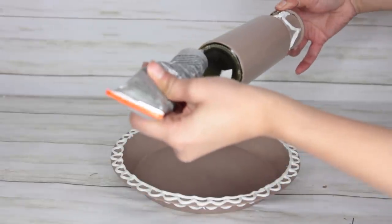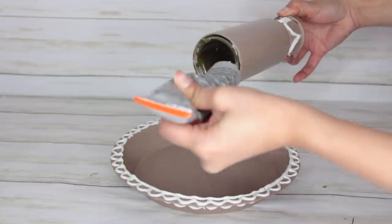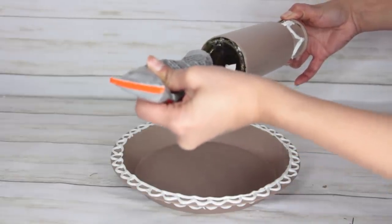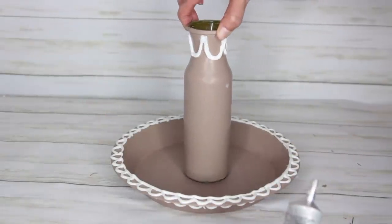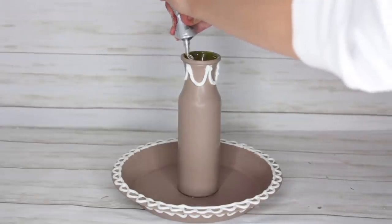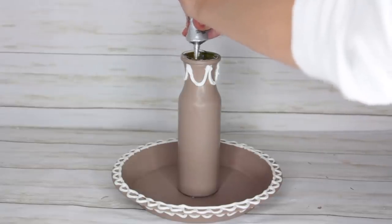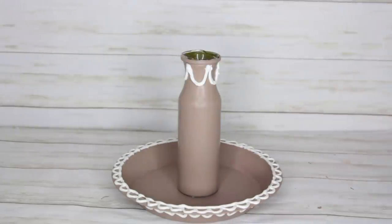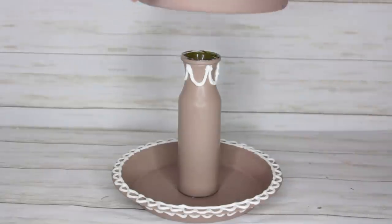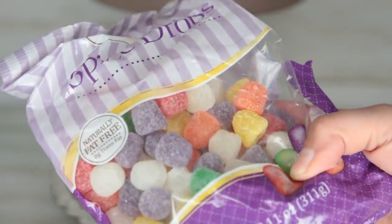Anyways, once everything is done, I go ahead and attach the cake pans and the vase together to create the tear tray. I used Gorilla Glue. You want to use a heavy duty glue. Hot glue isn't going to cut it. If you use hot glue, you can only put really lightweight things inside of this. If you used hot glue and try to put anything at the top that is heavy, there's a good chance it's just going to snap apart on you, because the hot glue just can't keep up with the weight that you might put on top.